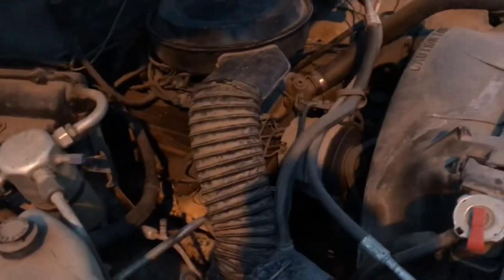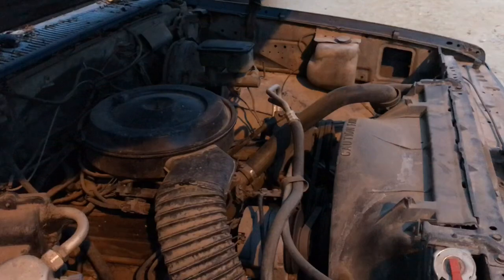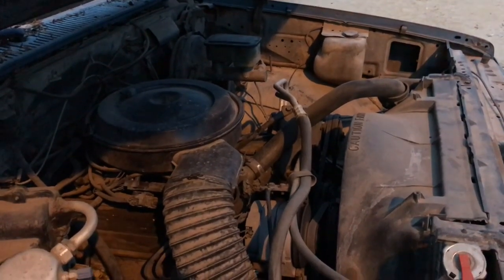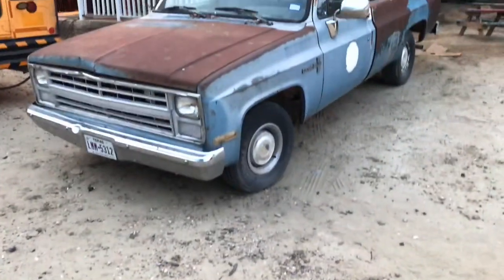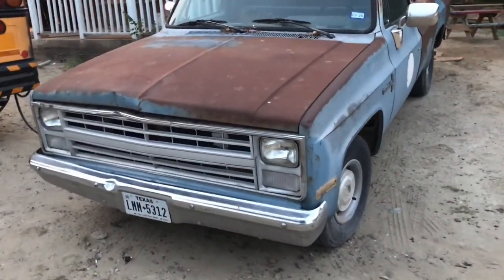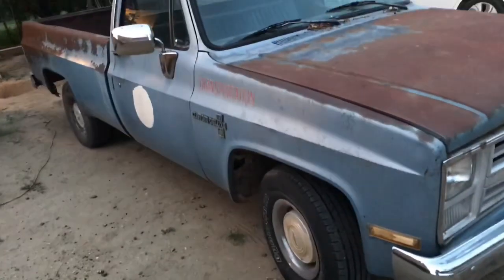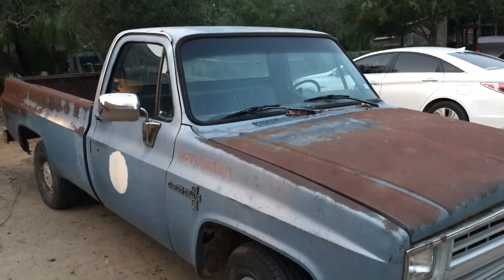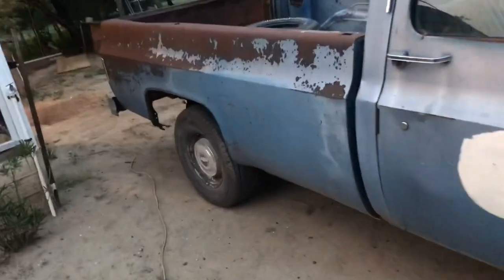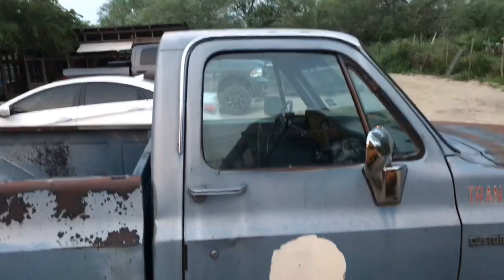As I said, it's a project — we'll see what this takes. I can't say exactly what I'm going to do to it yet until we start, but I know it's becoming a short bed for sure. This is the truck in question, our next project — an '87 Chevrolet 305 TBI. It's a little rough, there's surface rust all over the place, but there are no holes in it, so it looks like a pretty solid little truck to work on.